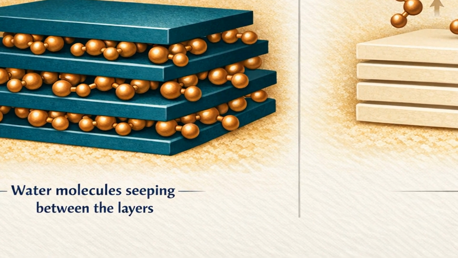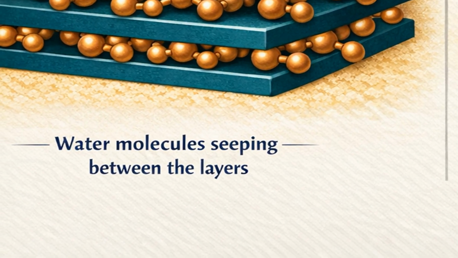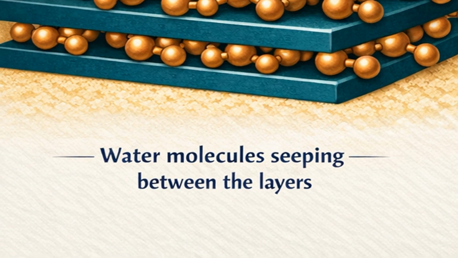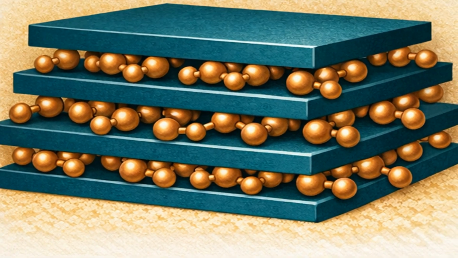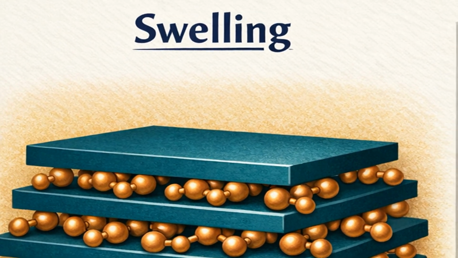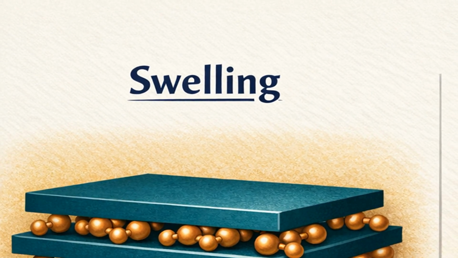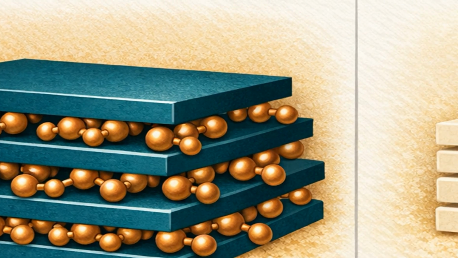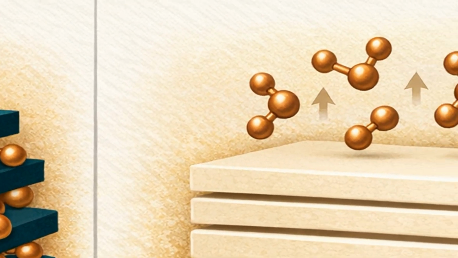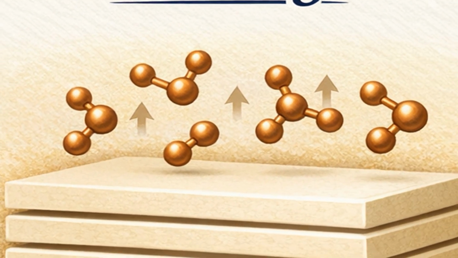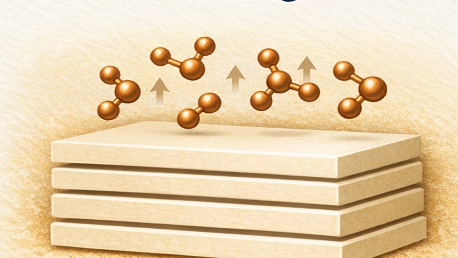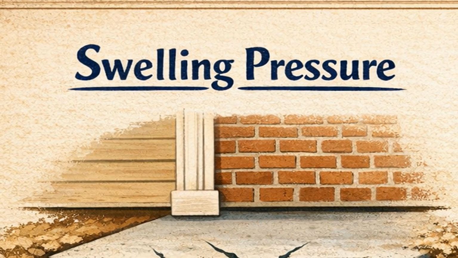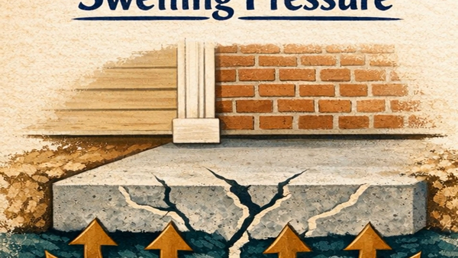When clay minerals, especially montmorillonite, come into contact with water, they can absorb it into the spaces between their layers. This causes the clay particles to push apart, leading to swelling. Think of a dry sponge suddenly placed in water. It expands significantly. Conversely, when the water dries out, the clay loses water and the layers collapse back, causing shrinkage. This cycle of swelling and shrinking is a major concern in civil engineering. So, how does this swelling and shrinking affect our environment?